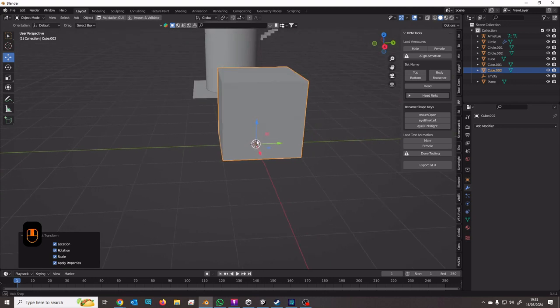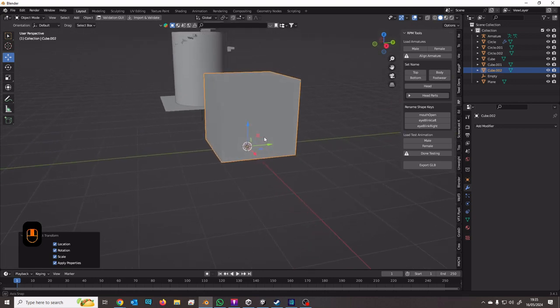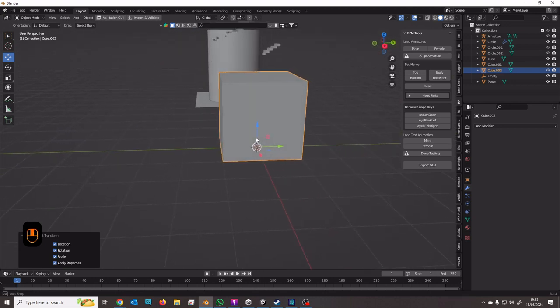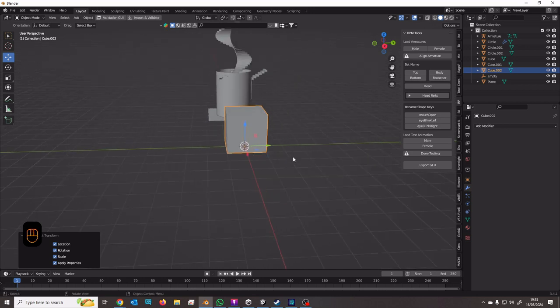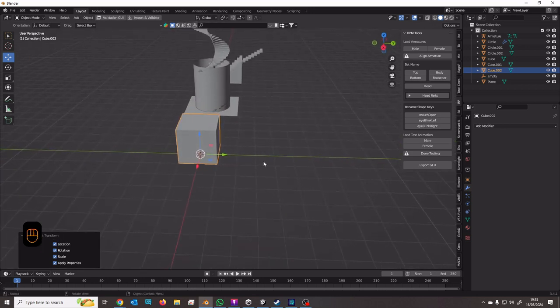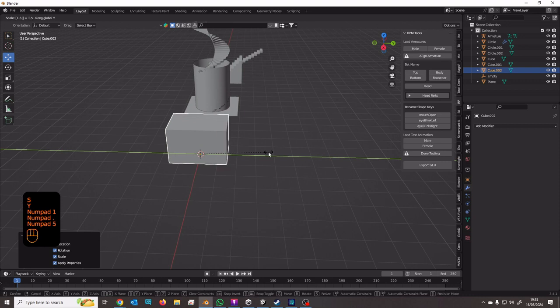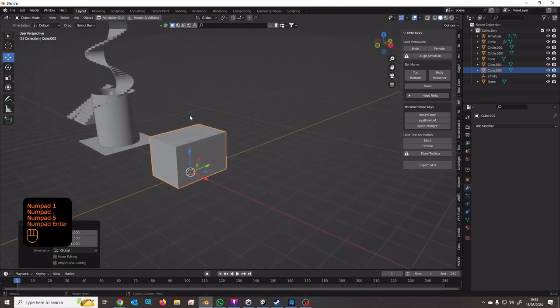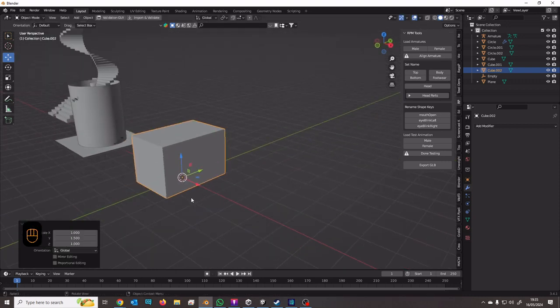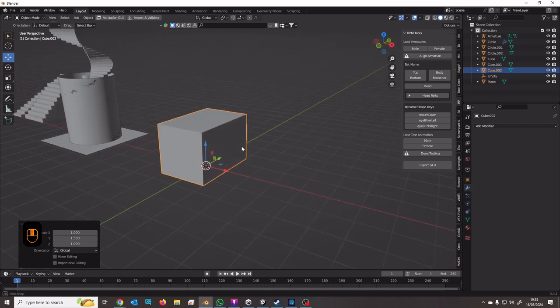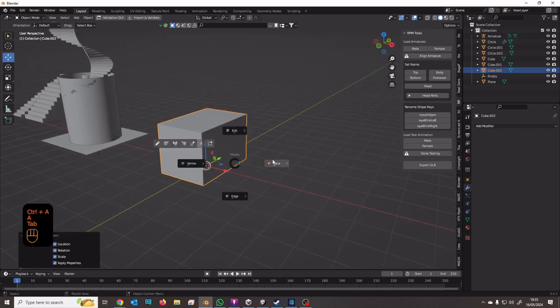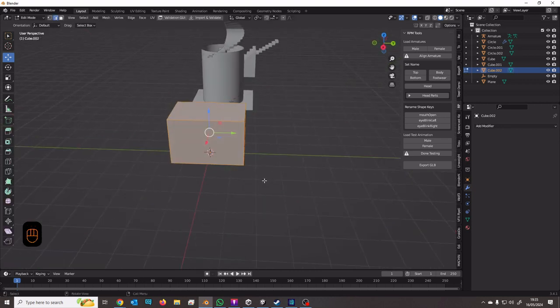What some people would do is they would make the box fit exactly the space that the stairs have got to fill, where they're going to start, where they're going to finish. And then they would go into edge mode, and they will say, well, I want there to be 16 stairs. So Control-R to do a loop cut, type 16.